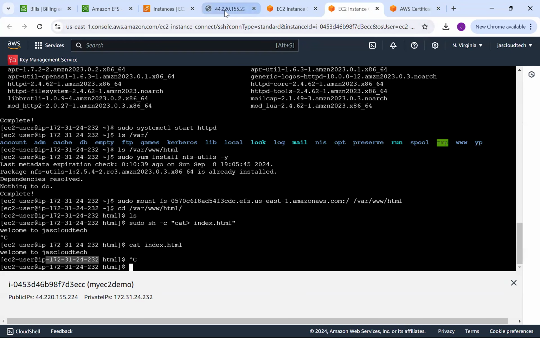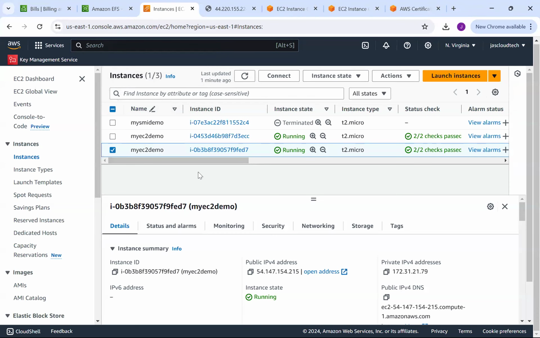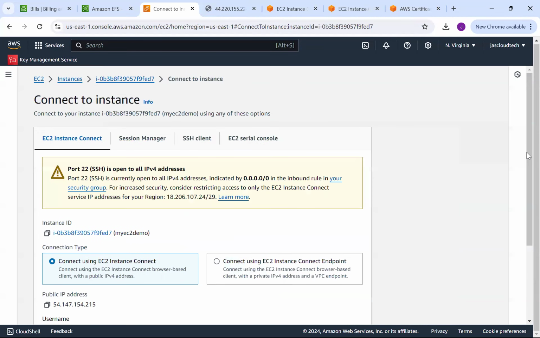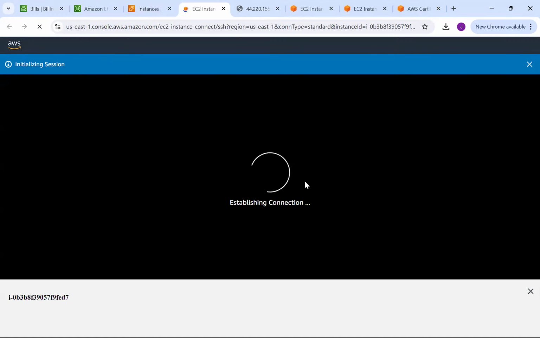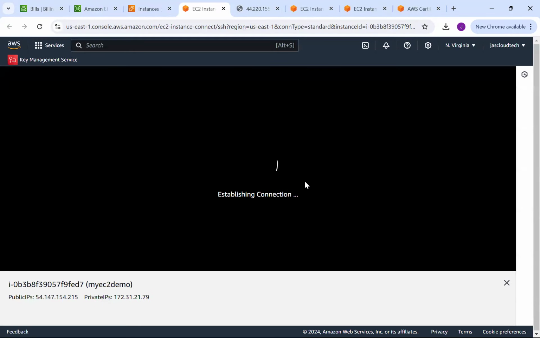So basically I checked only one of them, I didn't check this one. Let's connect to this one and check what is there in the HTML of this particular. Oh, we need to do the mount. I think I did the mount only on one of them.